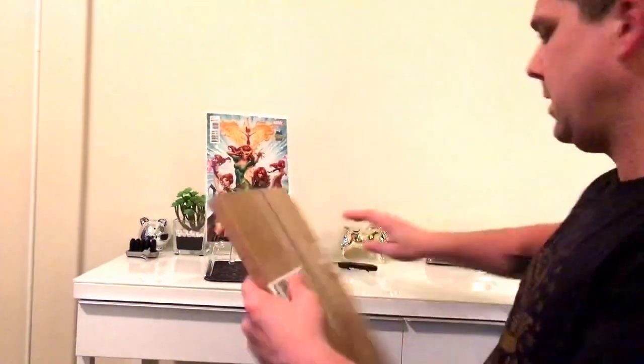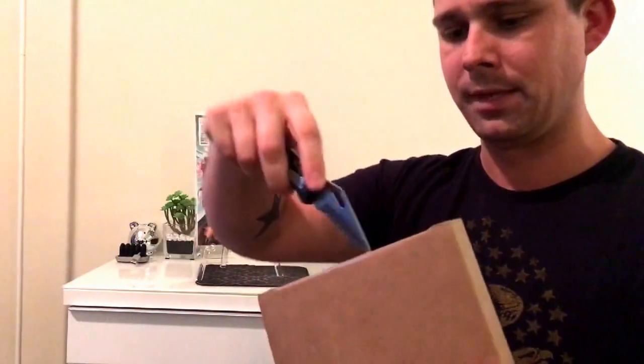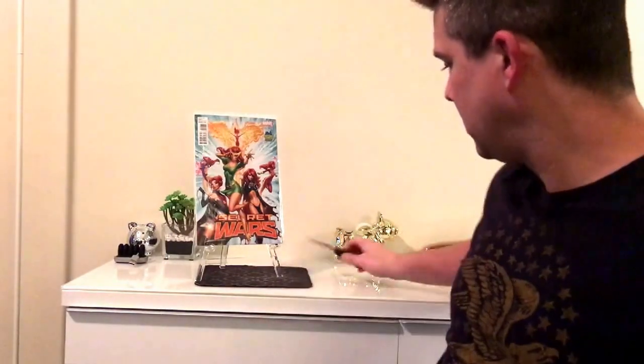And the next one we have is right here. Very similar packaging. And I believe I know what this is, and it's something that has been on my list for ages. It just didn't feel right — price wise, condition wise — to pull the trigger on it. Finally, the stars aligned and I got it. Super excited. Amazing Mercinator, if you're watching this, this is one that I think you'll like based on some of the other books that I've seen you have — not necessarily receiving, but they've certainly been in your videos.